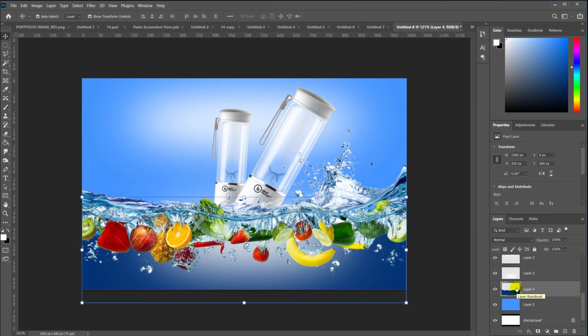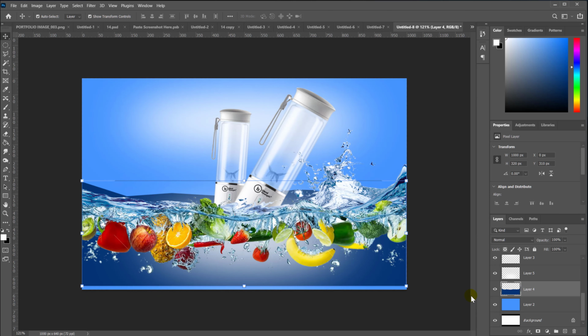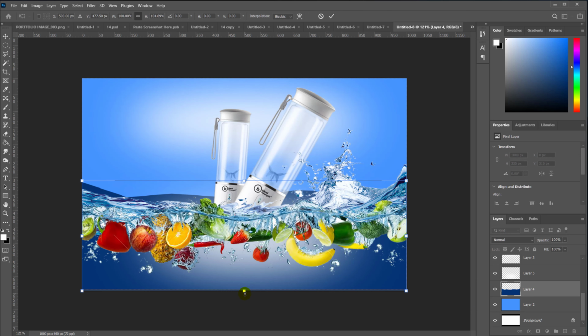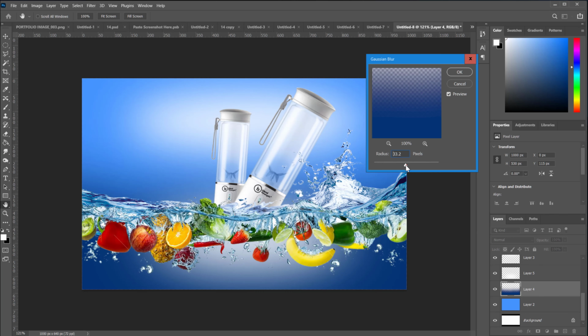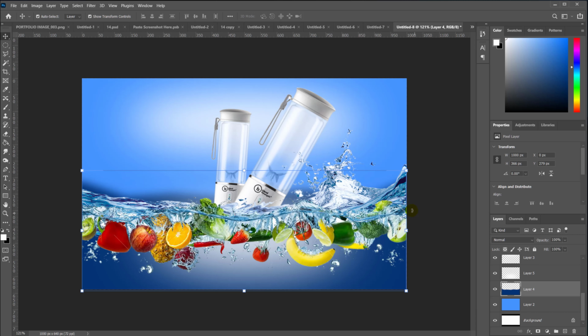Okay. But actually, you know what? I actually kind of like that blue background. Here, let's do this. Let me drag this down. And let's put a blur on it. See what happens. Just to soften the edges a little bit. Yeah, I like that. That's good. It's a contrast and separation.